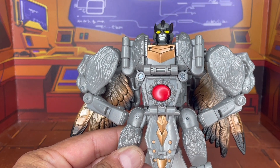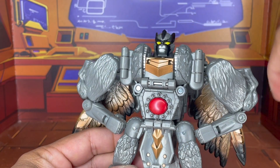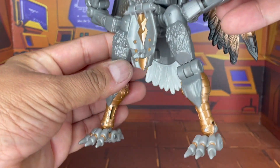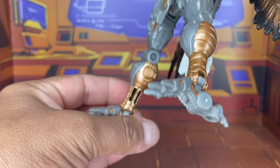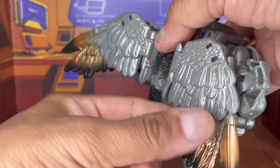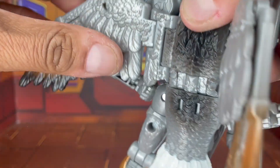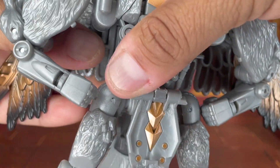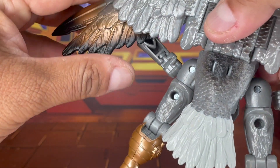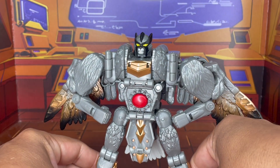Let's go ahead and take a look all the way around. He's got fur details on here. His robot head has really good molded details, especially along his calves — a mixture of tech-organic as well as organic. Over here you see a lot of the fur and feather details; they're very nice. This is a definite step up. Robot mode — he's doing it very well.